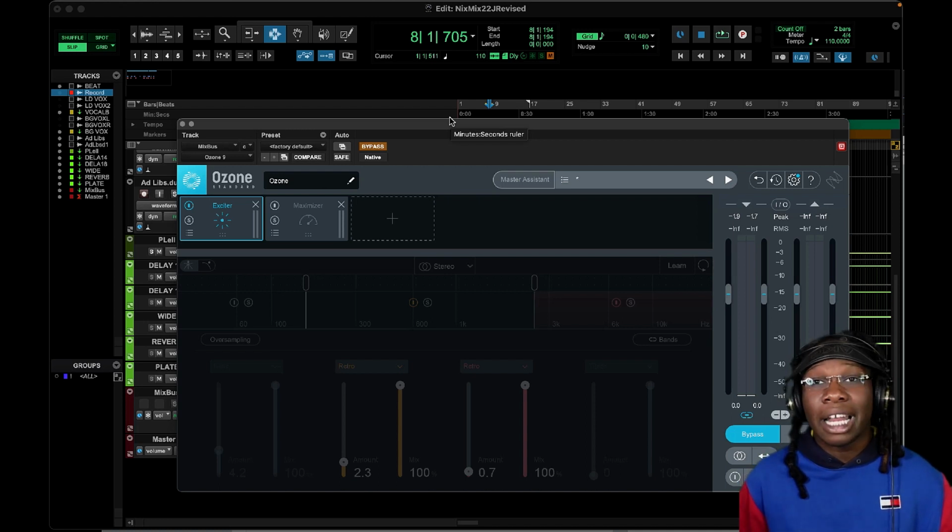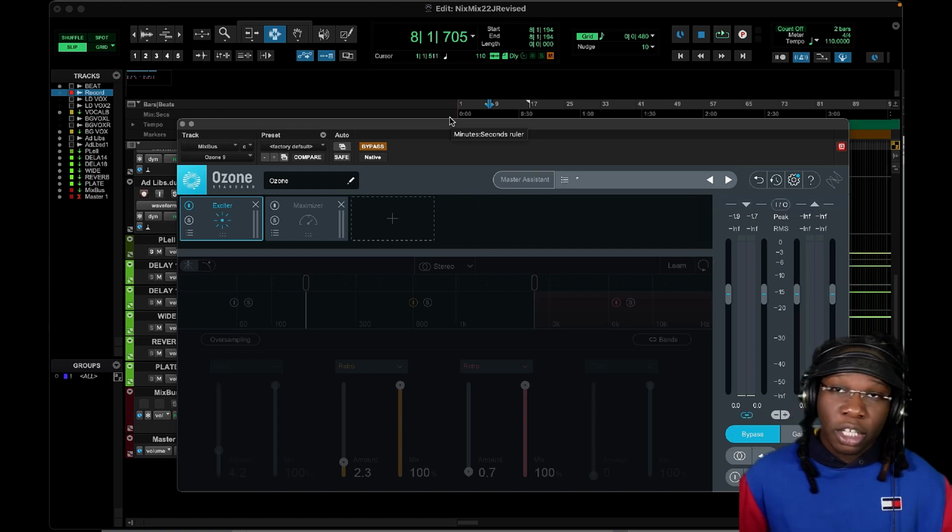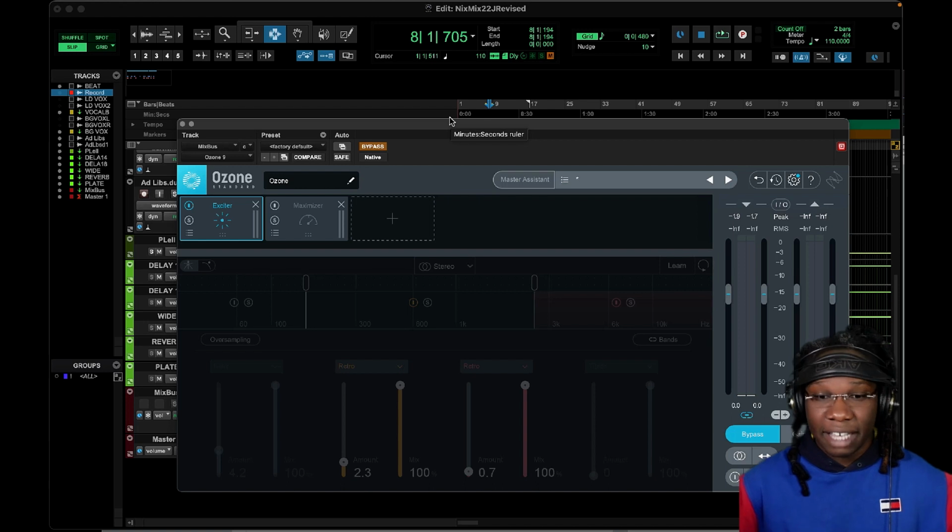Then they probably had a preamp, something like a Neve, or maybe a little bit of preamp coming from the board that they were recording into. So that gave them a little saturation, right? That's the harmonic content. That's the density that's giving the song size and not having it sound flat, right?